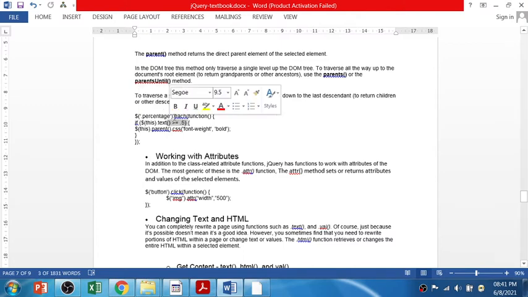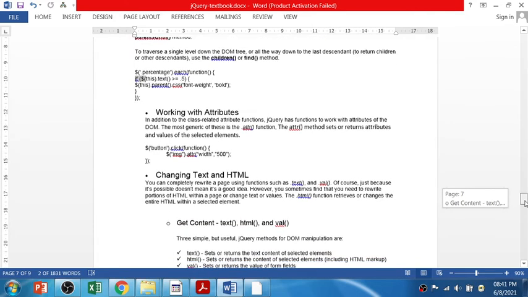Instead of a for loop, here we have the dot each function, which is similar to the for loop in C programming. Here we have an if condition for comparing the values, and for fetching the values we have further functions.